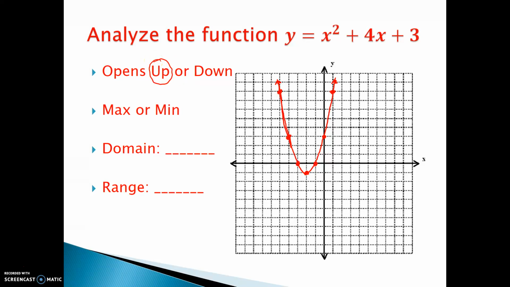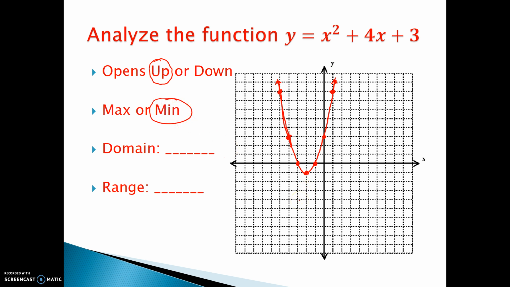Now here's the tricky one. Max or min. If I follow this parabola, you notice it has arrows up top. This means that it actually goes on forever to infinity. It shoots up, does not stop. So it's never really going to have a max value because there's always going to be something much larger than it. But if I follow it all the way down, I hit the bottom of my vertex. You can think of it as kind of the bottom of a ditch. So this is actually my lowest point. It has a minimum value. So we're going to say it has a min.